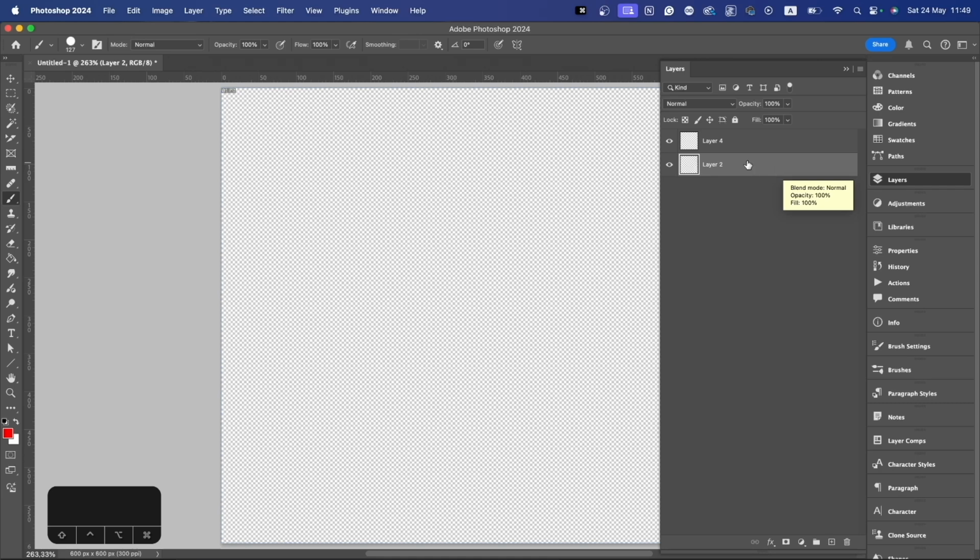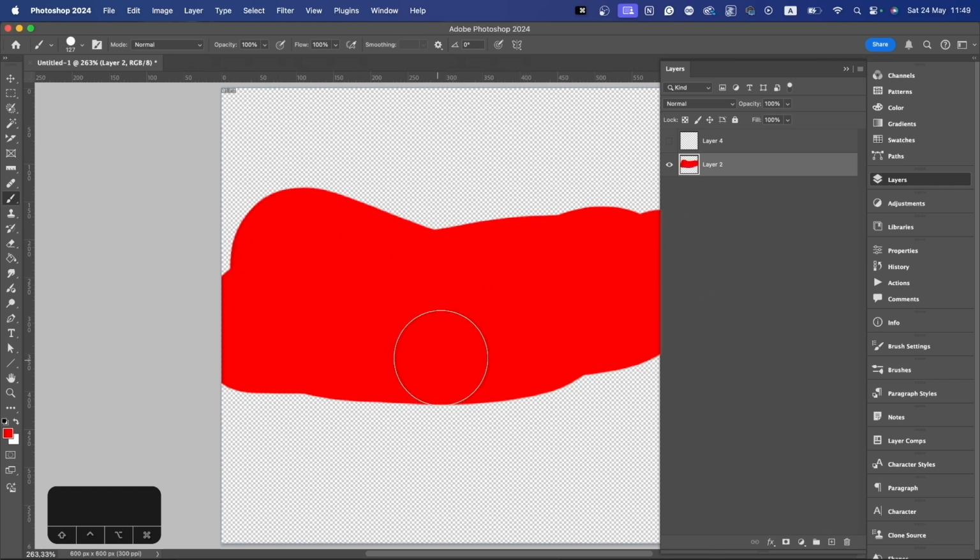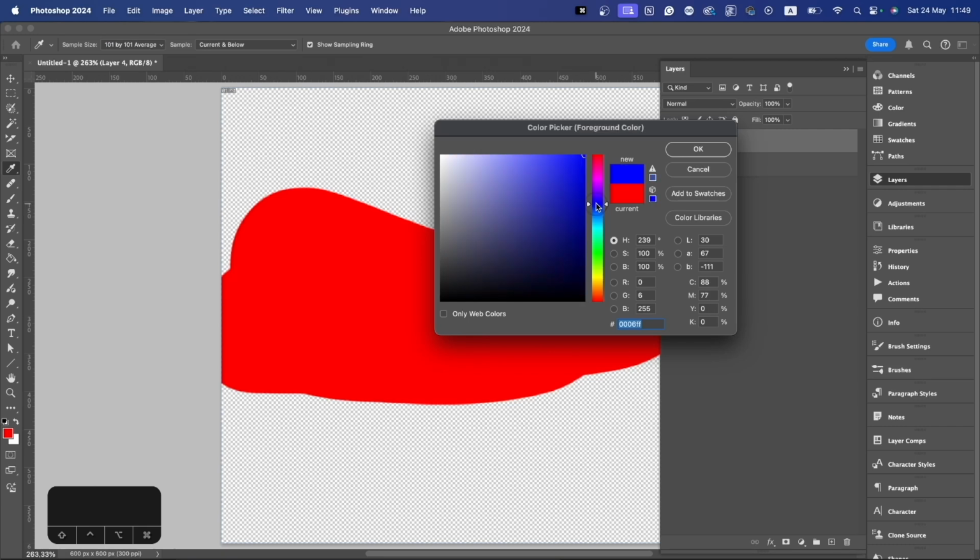Now let's try to do some stuff here. I'm going to hide layer 4, turn off this eyeball, and just work on my layer 2. Using my brush, I'm going to make a very simple line. Notice how my background is this checkered situation. This just shows that it's a transparent layer, meaning that right now the only thing on my layer is the red lines, and it's not like the previous layer where we had a white background. So if I turn this one on, layer 4, you can see you can't really tell the difference because there's nothing on that layer. Let's double click here and get like a blue color.